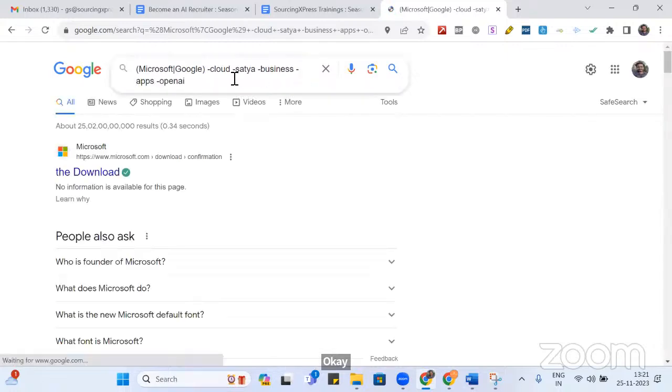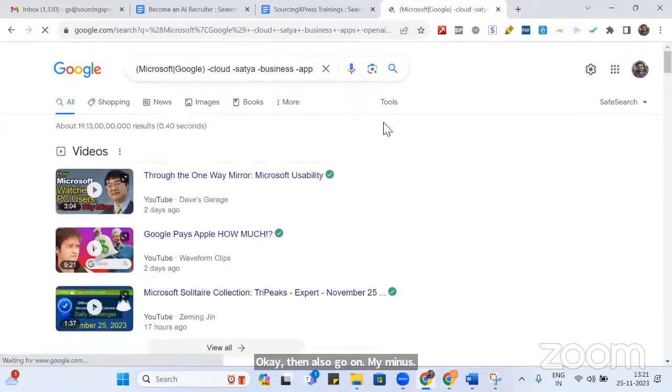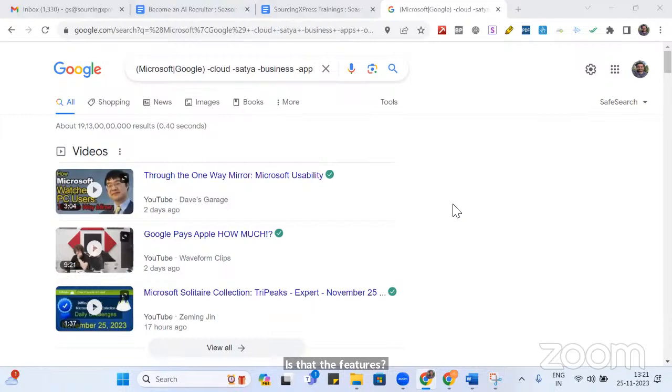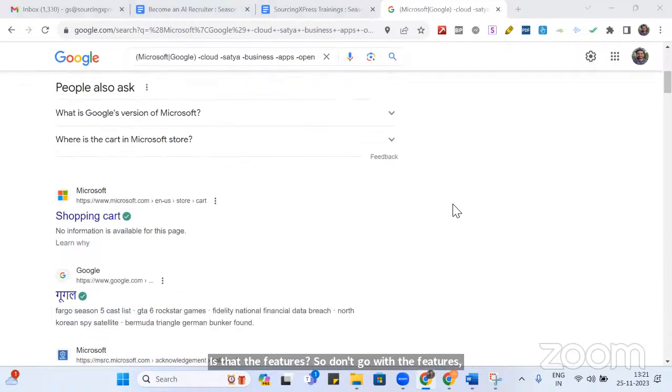That is also gone. Minus download. That is also gone. These are in any case features, so don't go with the features. Features don't have anything to do with our results.